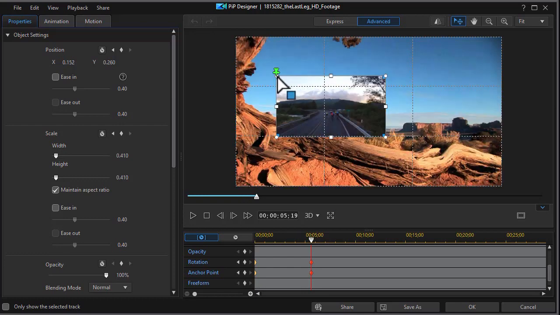So we've used all these different tools in keyframing to modify the motion of this particular video on top of the video beneath it. It can be a little complicated when you think of all of it at once, but I'd encourage you to experiment with it. You can do some fine tuning by modifying the anchor points in titles, the anchor points in videos, and the anchor points in objects when you want some motion of any of them on the screen in CyberLink PowerDirector.